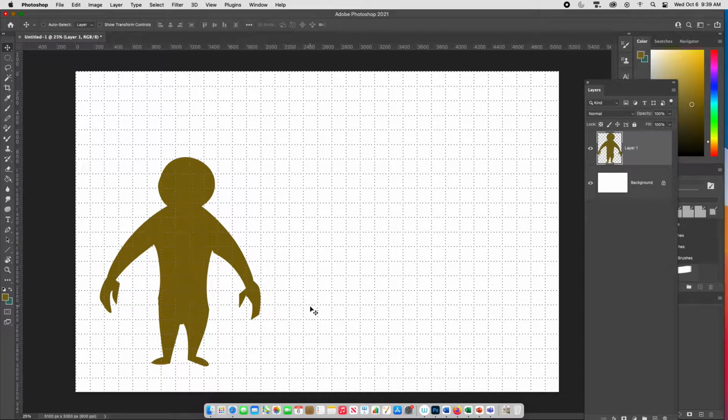Hey, welcome back. In my previous video, we talked about silhouettes and how they can be useful for ideation, and I thought I'd just go ahead and show you some examples of taking a fairly generic silhouette that has large, medium, and small shapes and making it a little bit more recognizable and unique.